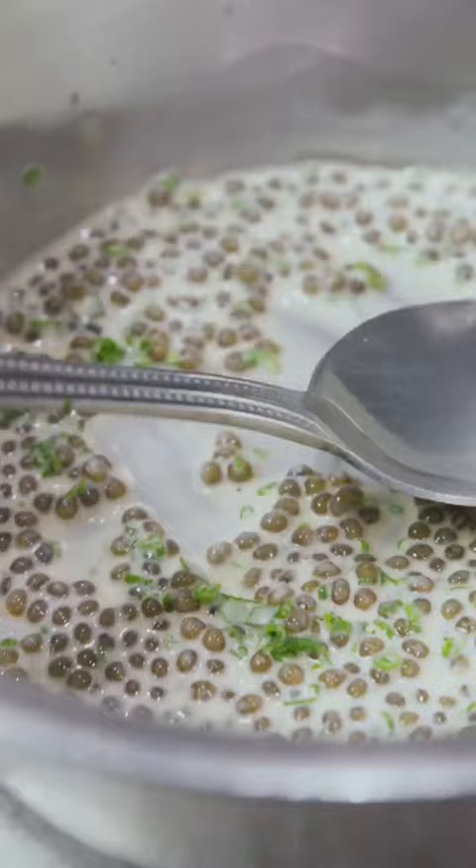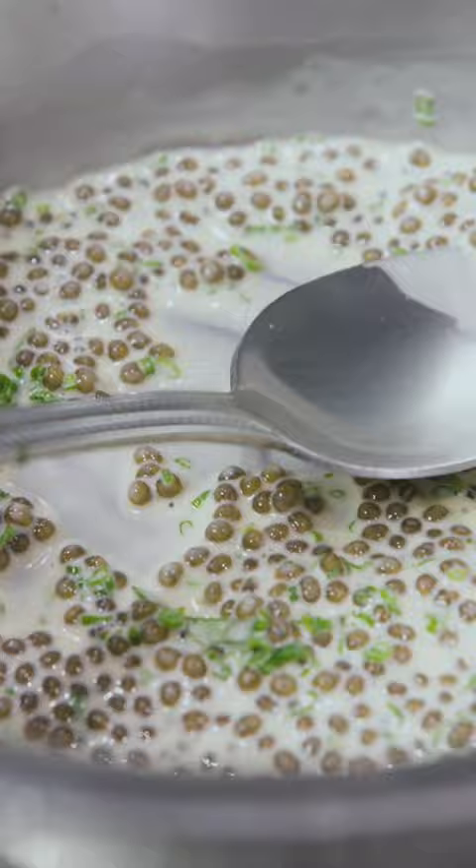Then we cut each oyster, put it back in its original shell. They weigh out all the caviar that goes into each oyster, and a sauce is made from the liquid. We make a sauce with champagne and cultured butter, eight grams of caviar per serving, and some fines herbes, and it goes right on top of the oyster, and it's served warm.